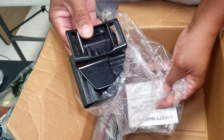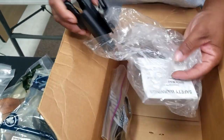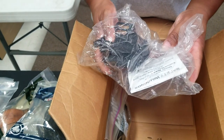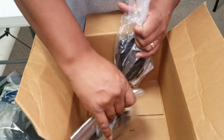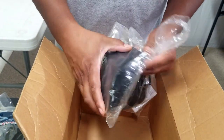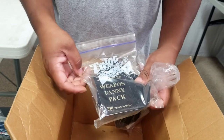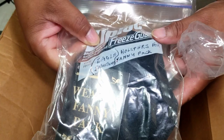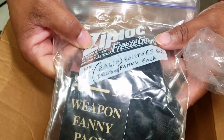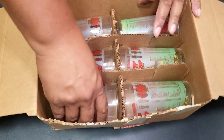Uncle Mike's. That's this one. Is that like hard plastic? Yeah. Uncle Mike's Kydex concealment holsters. Okay. And a weapon fanny pack. What did he write on the Ziploc bag? It says Eagle holsters for fanny pack. Okay. Kentucky Derby glasses.